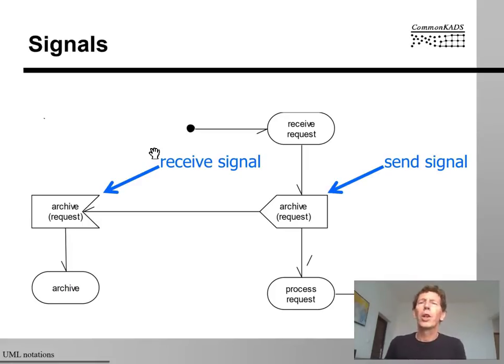We can also communicate between processes. So there are two ways of communicating. One way is that there is actual information objects flowing. And that is what we have seen so far. So this is this notation where a particular information object, in this case the request, is being sent from this activity to this activity, from receiving the request to archiving it. But here is a signal being sent, so that one activity tells the other activity to start. And this starting or stopping is not done by sending an information object, but by simply sending a signal. So that's a different notation for sending an information object or sending a signal.